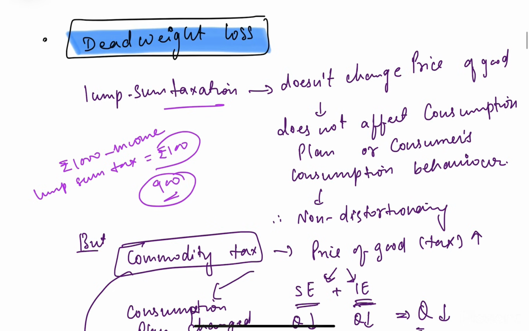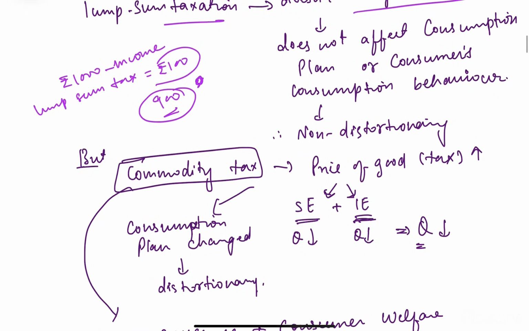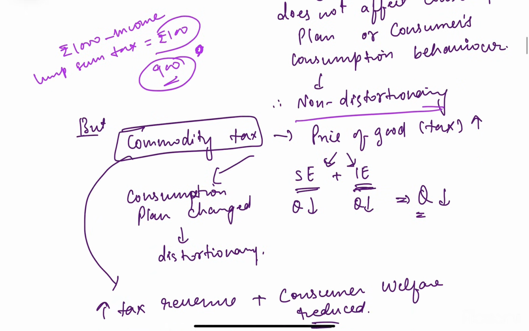Okay, so here, we still have the choices. Our consumption choices are not distorted, because there was no change in the price of goods. Goods prices are of the same cost, but our disposable income has reduced, but the price of the goods hasn't changed. And because the price of the goods hasn't changed, it means the consumption patterns of the consumer behavior also wouldn't change, and therefore these are called non-distortionary.